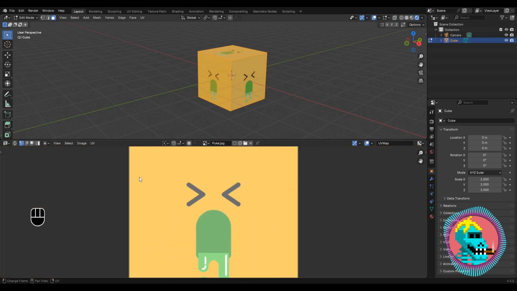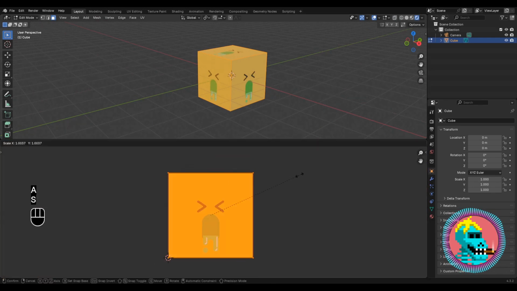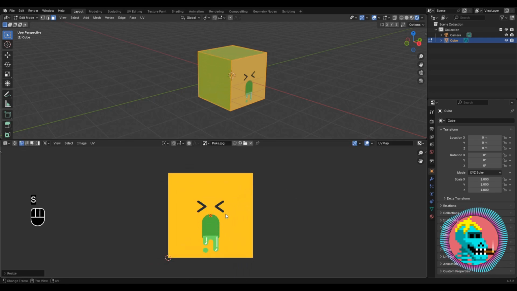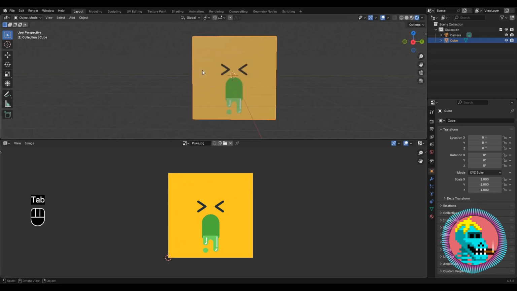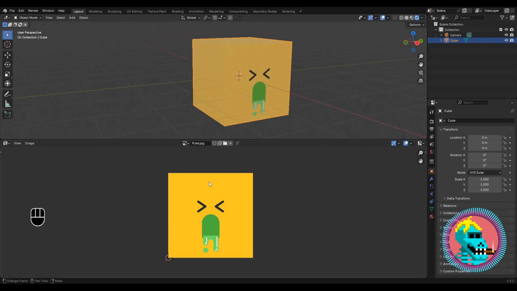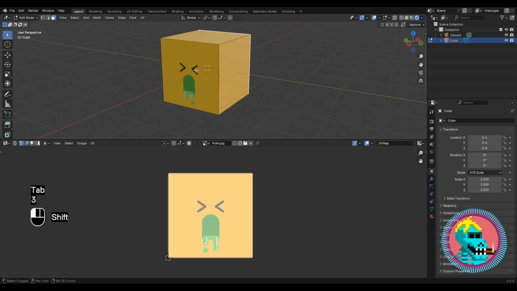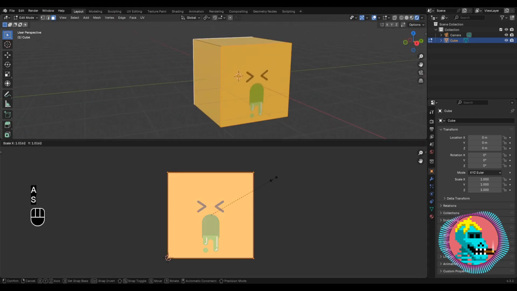Go to the UV editor and press A to select all polygons. Now we reduce the square and move it to the corner to get the yellow side. We may also scale these edges a little.